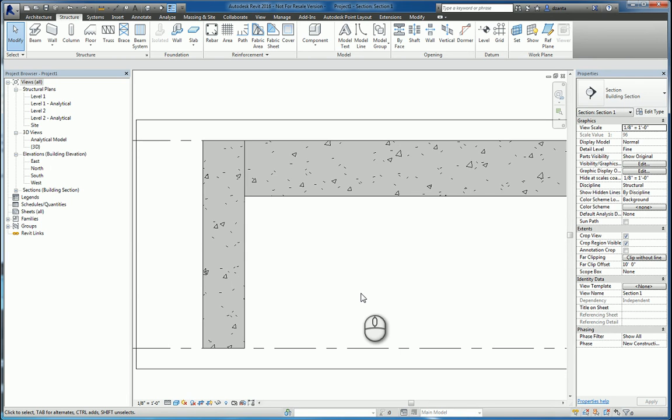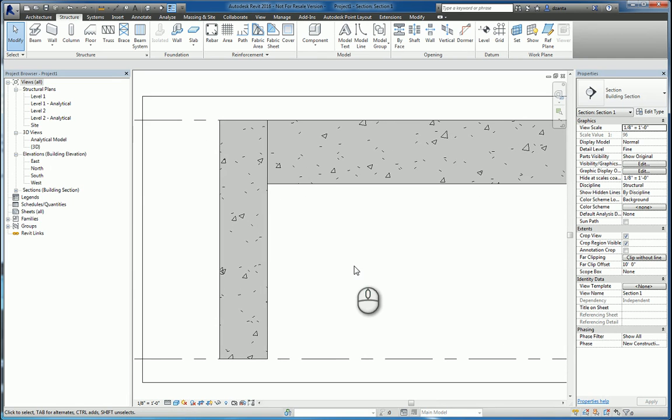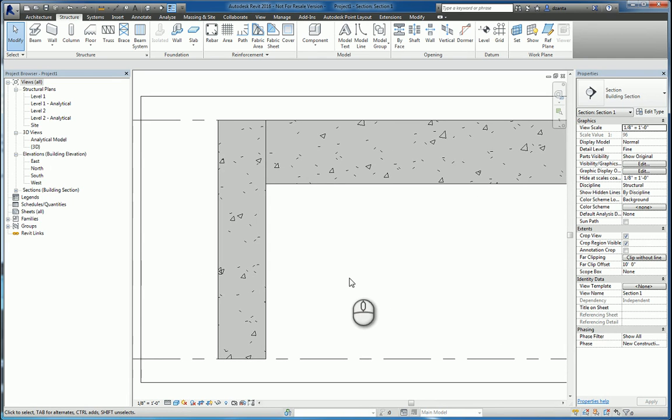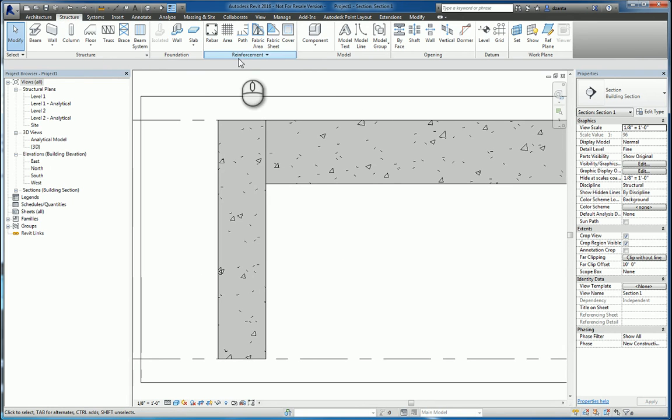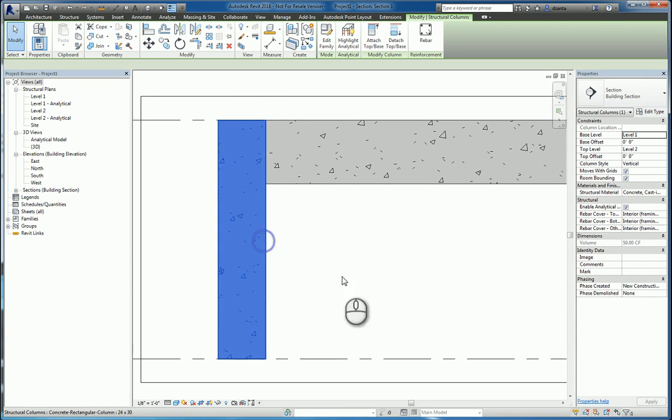In today's screencast, we'll be taking a look at the Rebar command in Revit 2016. Here I am in Revit with a standard concrete column and beam connect design, and what I'd like to do is place some rebar in the column. I can either go to the Structure tab and go to Reinforcement and pick any one of these to work with, or I can just select the column that I want to work with. When I do this, you can see that I have the Rebar Reinforcement command here.